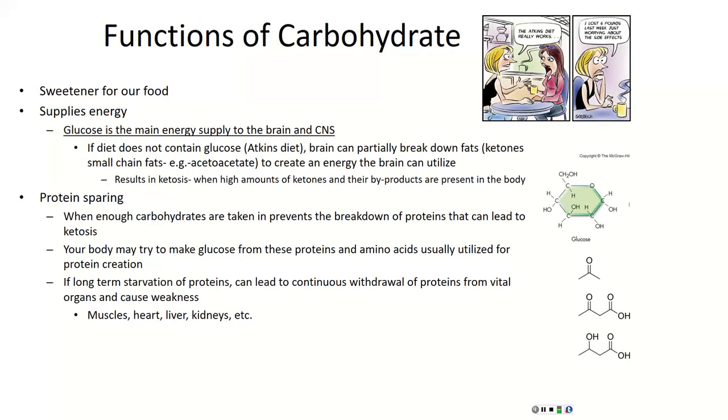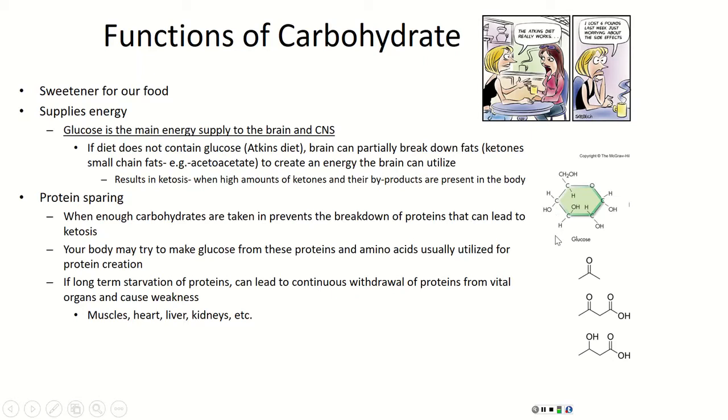So why should we care about carbohydrates to begin with? Why do we care about things like monosaccharides and disaccharides? Well, obviously they sweeten our food, but like I mentioned before, glucose, this guy over here, is the major player for supplying energy to the body, specifically to the brain and the central nervous system as well. So the central nervous system and the brain is basically sequestered from the rest of the body, something called the blood-brain barrier. Only certain things can go through that blood-brain barrier. One of those things is glucose.